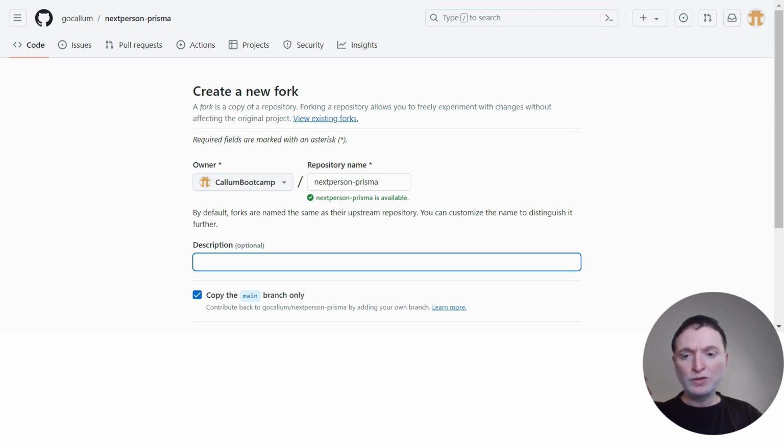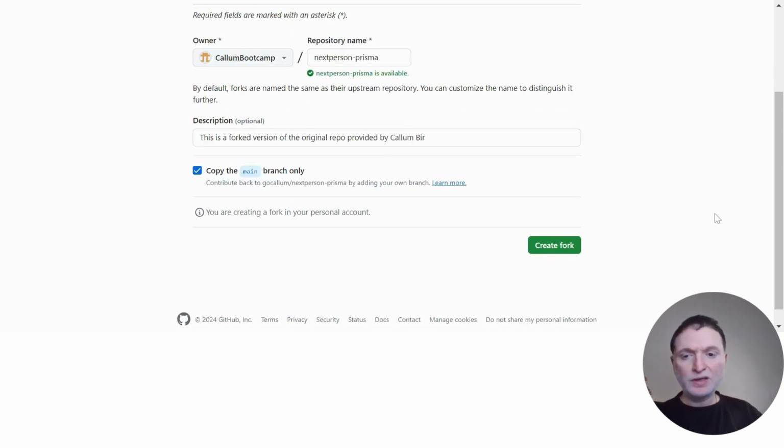What I might do though, just so that I don't get confused about the different repositories, is provide a description. For example, this is a forked version of the original repo from Callum. Yeah, you probably just want to only copy the main branch.